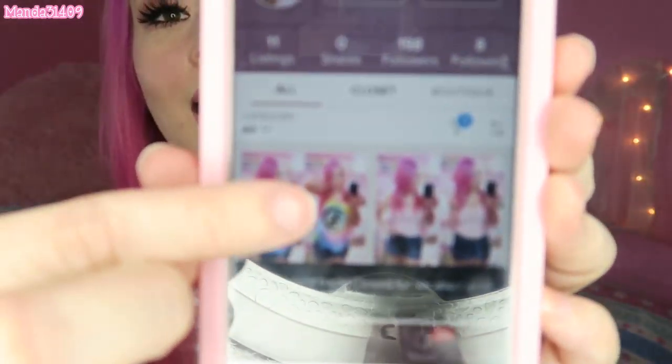On my Poshmark, I do try-on photos, so you can really see how each item fits my body type, rather than just looking at it on the hanger. These are my items right here, and I'm going to show you all of these clothing items on camera so you can see what they look like true to color. Some of these items are still new with tags. I just never really wore them. So if you want to give back to a cause and shop my closet, it's as easy as pie.